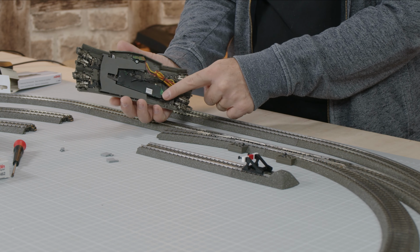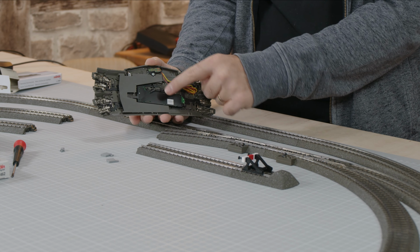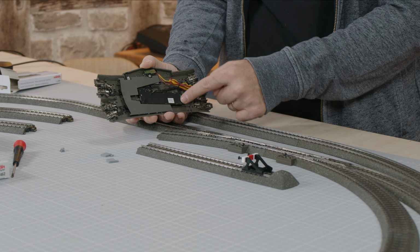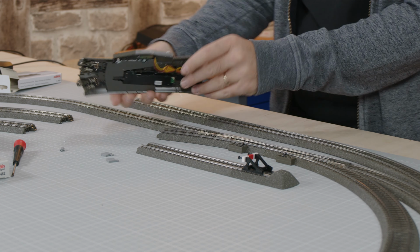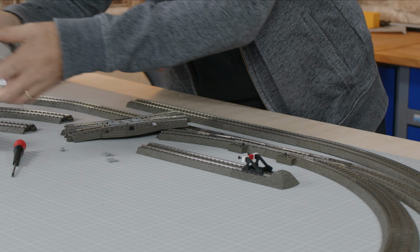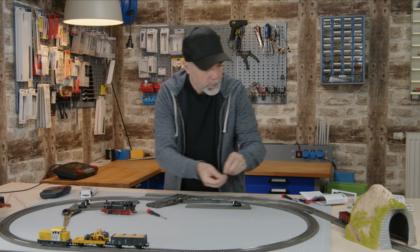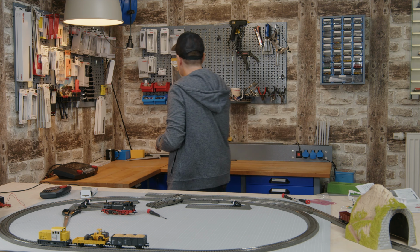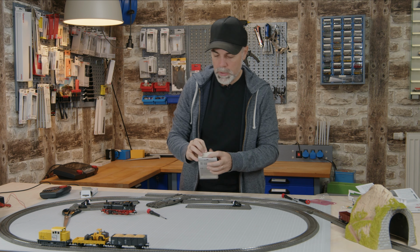There is already a turnout drive in here if you buy these double slip turnouts because they need a bit more power, as they have to control 2 turnouts at the same time. That's why there's actually a different engine in here, and it's already installed in these double slip turnouts. Now we just need a new decoder. I'll remove the package from the old decoder. We'll keep the accessories, carefully set them aside, and now we just take another built-in digital decoder and proceed to install it, just like before.